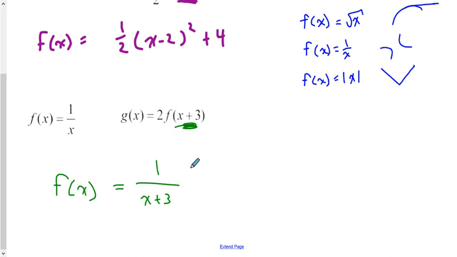Okay, and I'm multiplying the whole thing by 2, so I could put a 2 out front, but really when you multiply a fraction by a whole number, you just multiply the numerator by that, right? So I'm going to multiply 1 times 2 and just put the 2 up there. So this function shows these transformations. This is how these transformations would look when we write the equation for this specific function. Okay, let's keep on rolling.